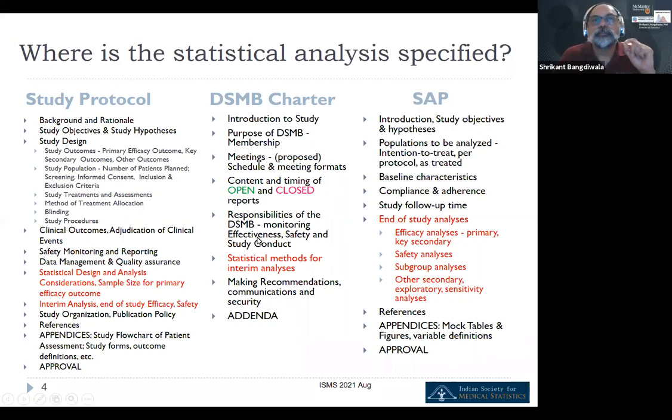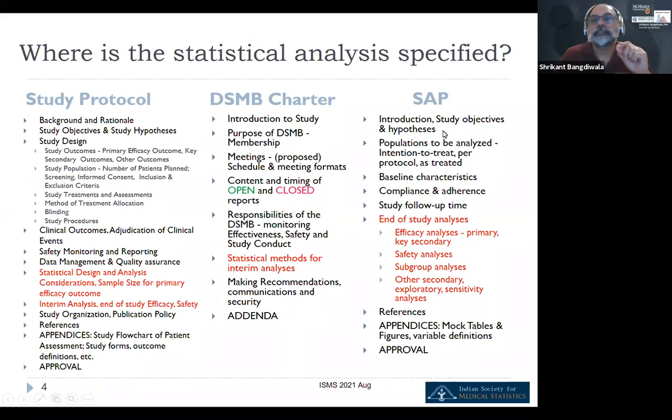Most trials do have a data and safety monitoring board, like we mentioned yesterday. And of course, they have a document that's called the charter. And the charter then describes what is the role, responsibility of the DSMB, but also includes specifics now on what are the methods for the interim analysis, okay? So here's where the interim analysis specifications are given.